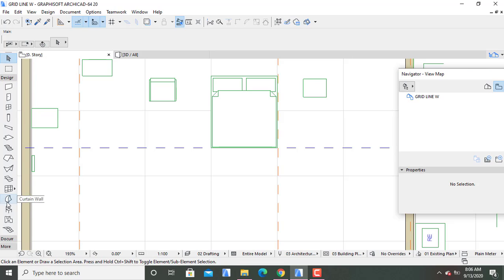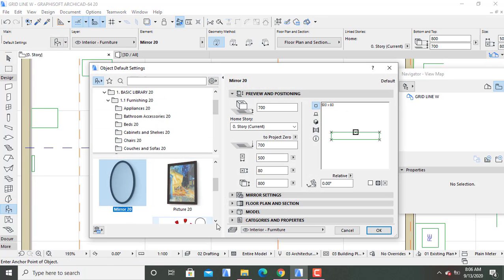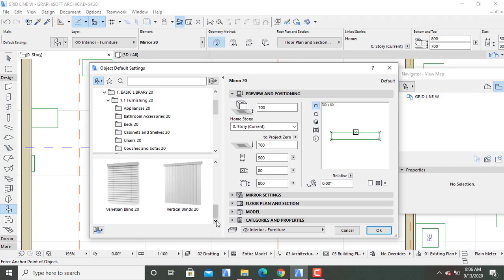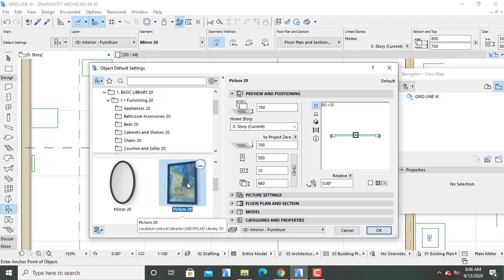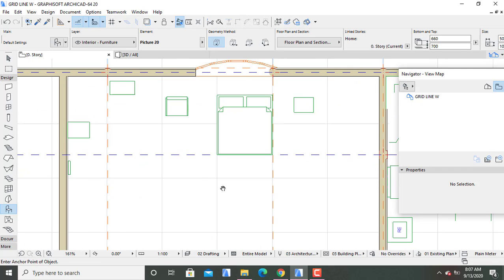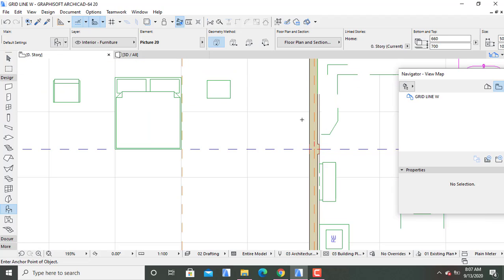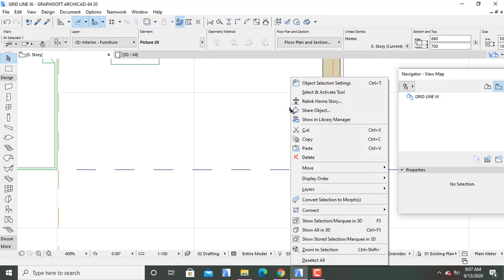And then we can go to other forms of decorations. Another picture, and then at that we can put it somewhere here. So our work will be to rotate it, ensure that it is on the wall.